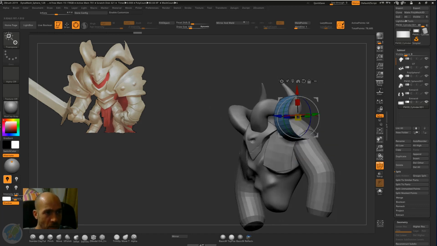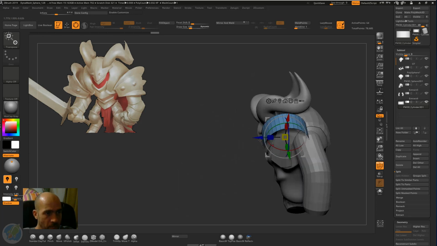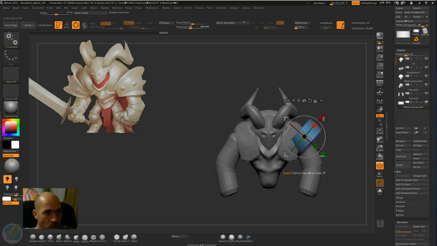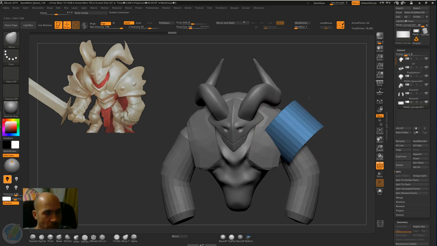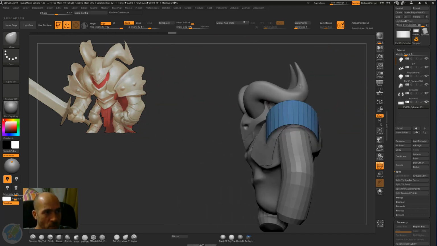Now I'll make it bigger and put it where the shoulder should be, probably something like this. Move it with this handle, and it could be something like this, of course, a little bit wider. So why don't I want edge loops here? Because it will be much easier to make this kind of little here and then wide here. So yeah, this will be easier for me to make.